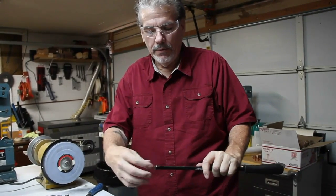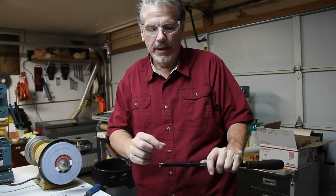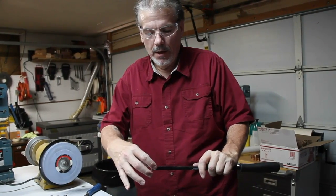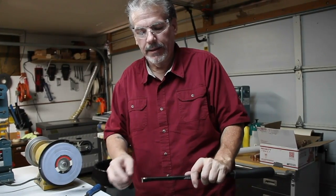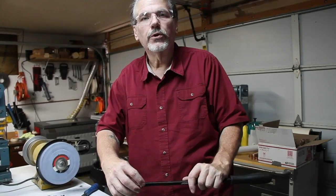And I'm going to be able to use a square bit if I choose, or a round bit, or a triangular bit, any of the three on here, because I ground my bevel back a little bit further. The only time that it's really important that you butt right against it, like this is showing right here, is so that it keeps this from rotating when you're using a square bit.